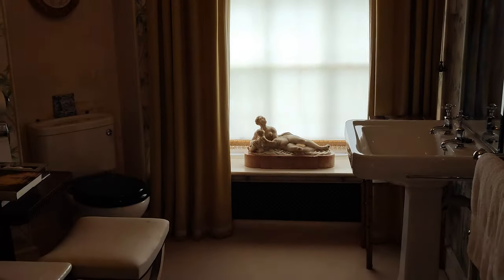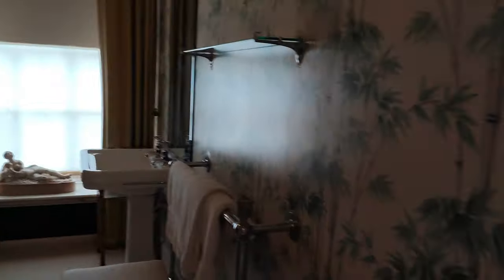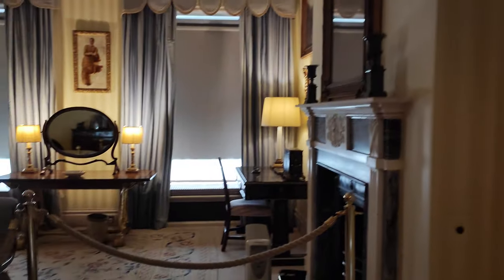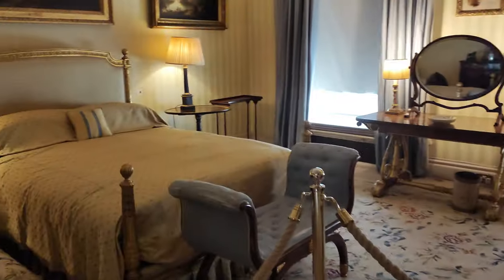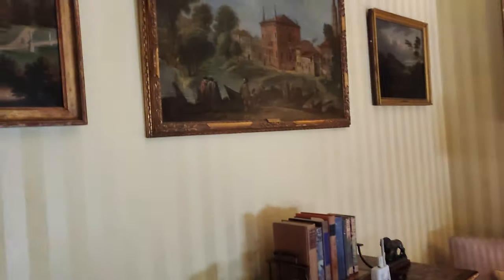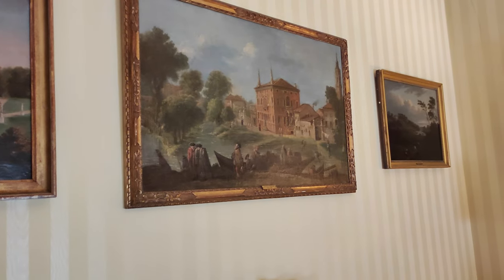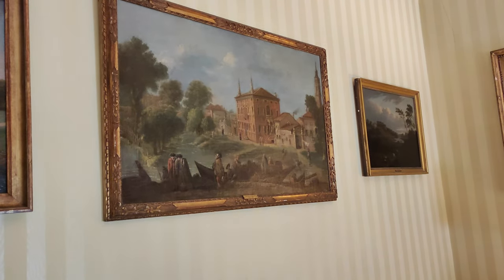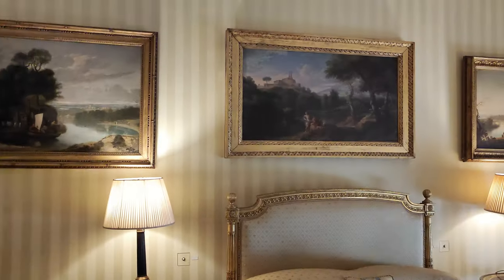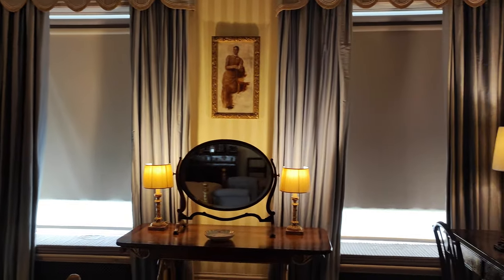Yes, we have. That looks actually really interesting. Nice old style bath. Now we go into another bedroom. Apparently there was a fire here, and it took three years for him to get all the stuff — 90% of the stuff was destroyed, and the guy who owned it went round and had to try and get it all back ship shape again.